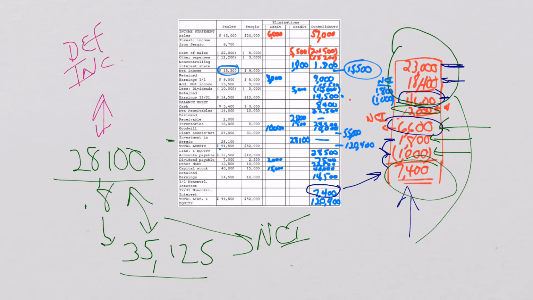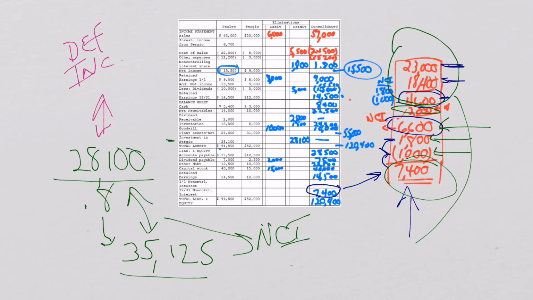The reason that works is because this is a downstream sale. In a downstream sale, the deferred income is charged all to the subsidiary through the equity method, and that portion, or at least a percentage of that charge to the subsidiary's net income, is not real to the subsidiary. It's only a phantom charge. The deferred profit is frozen at the parent level. I'm going to show you in the next video why this is, to prove it.